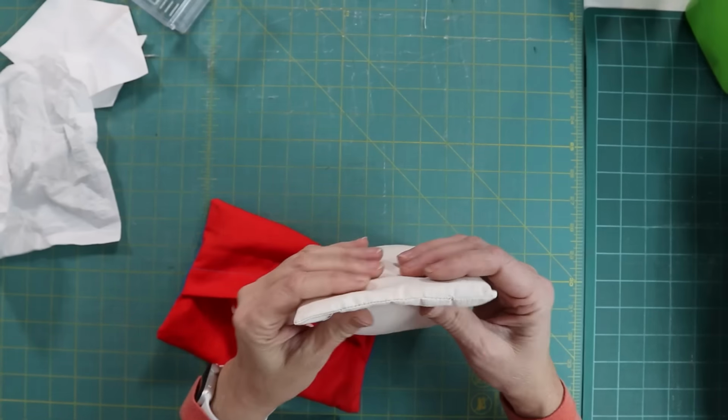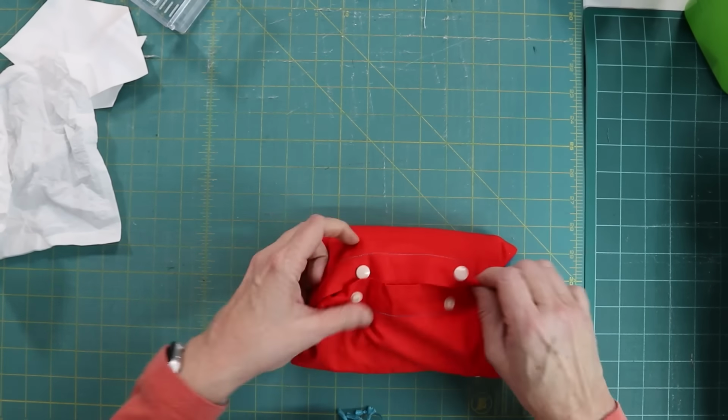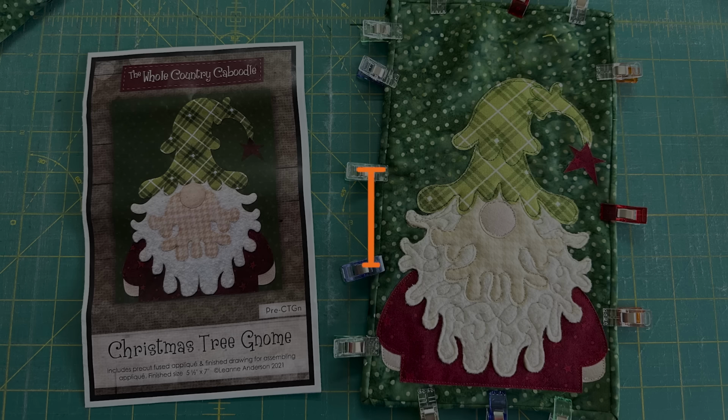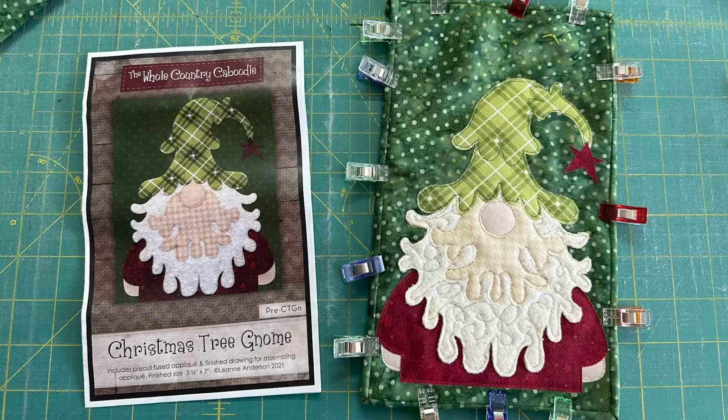I was enjoying this, so I decided to give myself the gift of this hot pad by finishing off the beanbag insert. It was 2 scraps sewn together and filled with rice. I think it took me 10 minutes tops. Then I saw this kit that I had been given for Christmas. Instead of putting it away for the year with my holiday fabrics, I just made it now, which was kind of weird since it never even made it onto the to-do list, which is even a better gift.